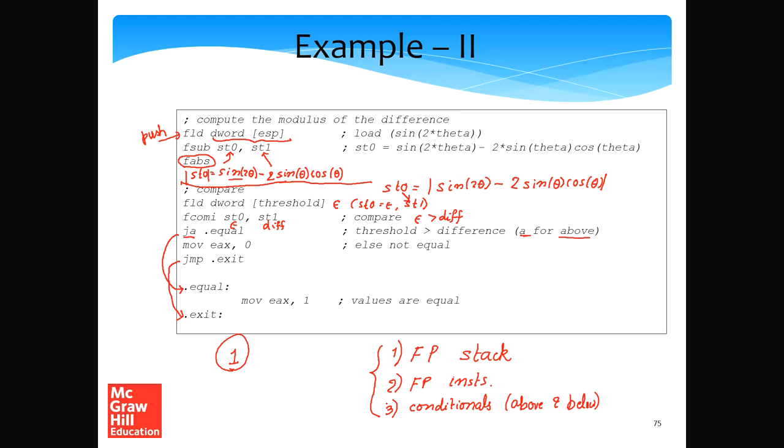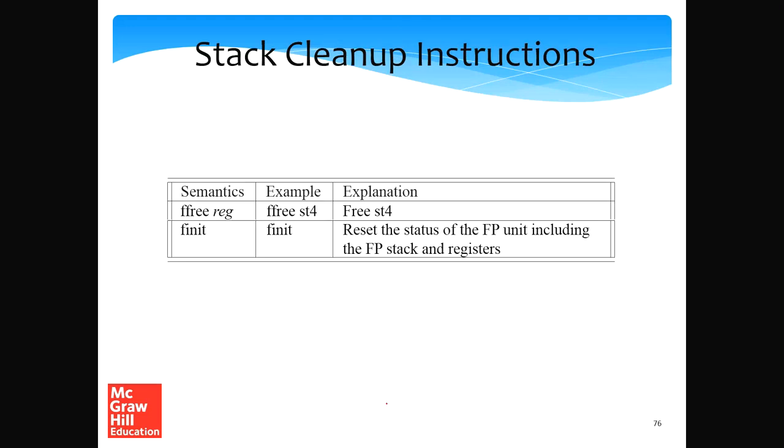So let me now add an afterword now that we have seen this. Actually, let me add the afterword after the next slide, because that's when I'll introduce two more instructions. So these instructions are typically used as cleanup operations, so for the stack cleanup. So the f-free instruction, which takes a floating point register as an argument, like f-free st4, essentially frees the content of st4 and marks it as clean.